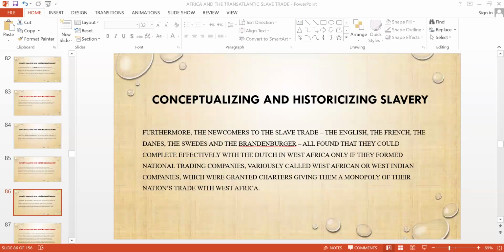They were captured and purchased for use as agricultural laborers, as servants, in most cases as artisans, and in smaller numbers as soldiers and officials. So the bulk of these slaves were taken to the New World. When I talk about the New World, I mean the Americas, both South and North America. Of course, some slaves were also taken to various parts of Europe, where they were used for all kinds of nefarious activities.